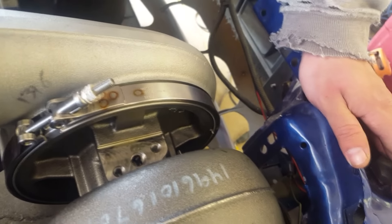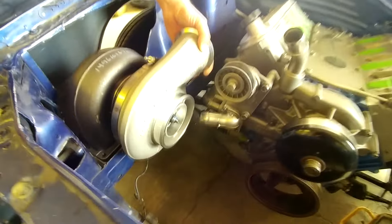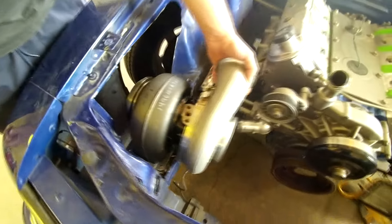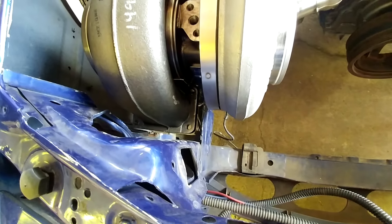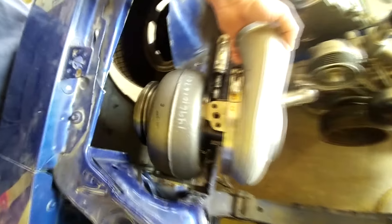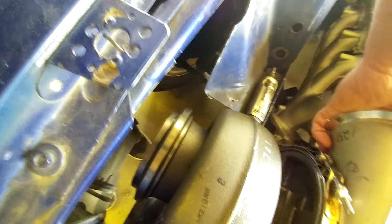The only problem with that is, right at the moment, your flange is right over the frame rail. So you'd have to cut more of that frame rail out. So this is basically where the turbo is going to go in the Sonic Stang. If you haven't seen any other videos, it's the S475 Borg Warner. I basically notched part of the frame there, and we're going to box that back in, put a flange in there. The exhaust will go in there and then straight down and kind of through there.